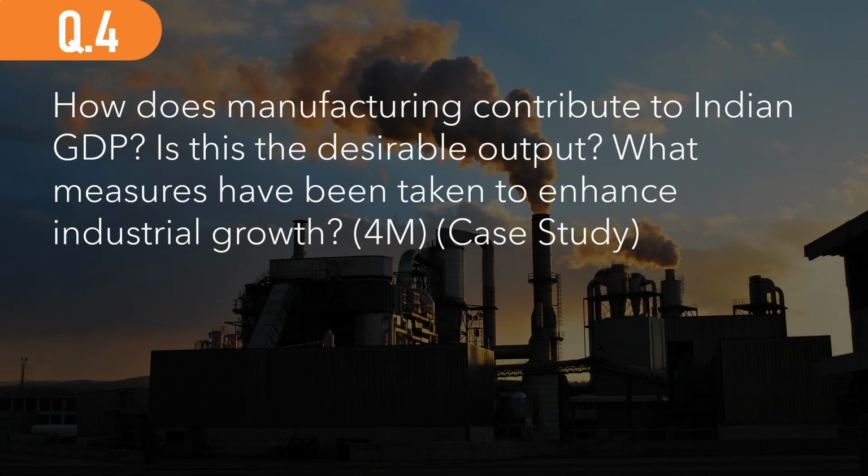So if you ever have a question with multiple subsets of questions inside, the best way to solve it is by answering each question in each point. Because if it's a 4-mark question, then it's highly likely that each question is worth 1 or 1.5 marks. So first we'll start by answering, how does manufacturing contribute to Indian GDP? The textbook states that manufacturing contributes 27% of the GDP, where 17% is industrial production and 10% is mining, electricity, etc.